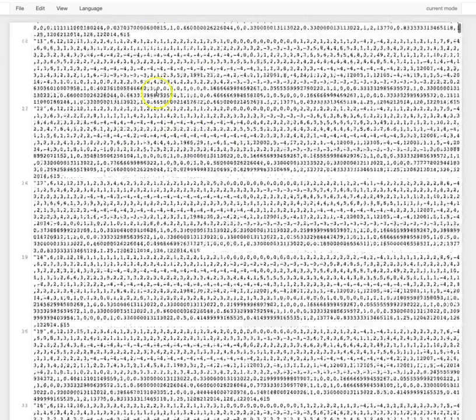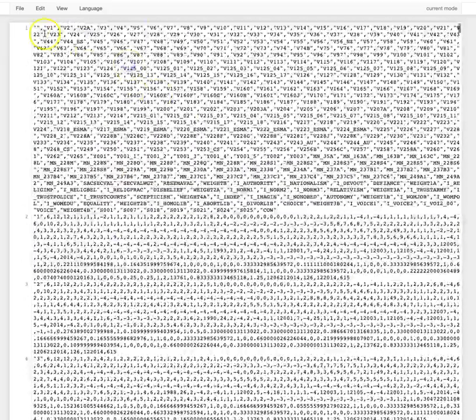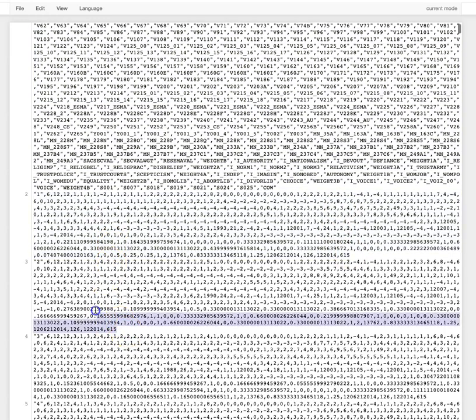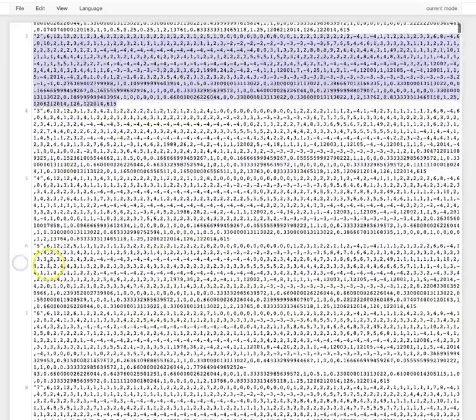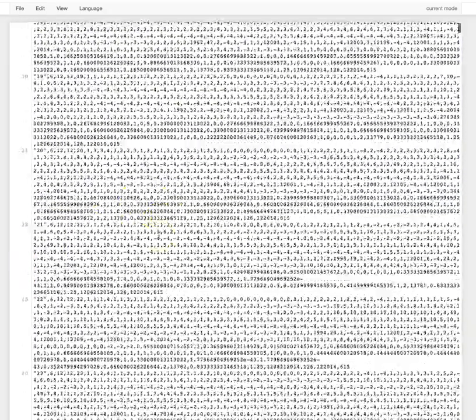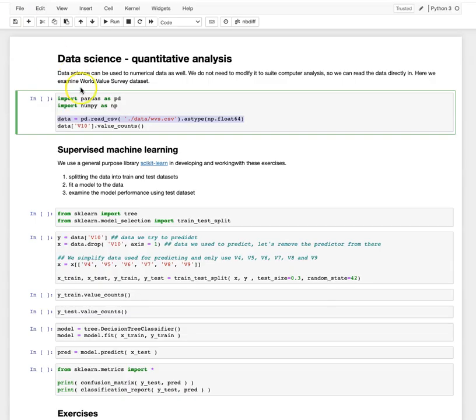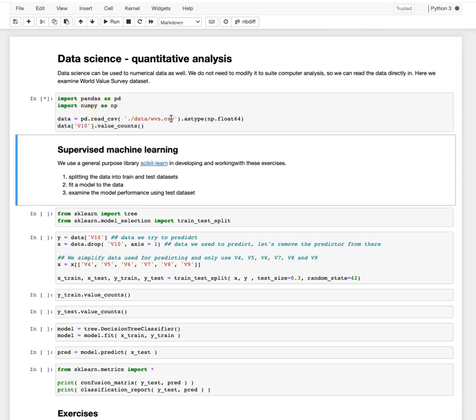So there's various different kinds of variables, and then each row is one response. And as you can see, there's a lot of responses on the World Values Survey. And this here just prints how many different kinds of values there are.